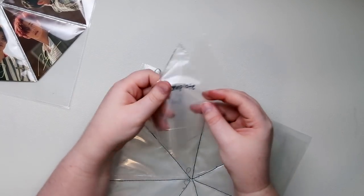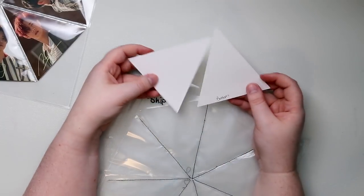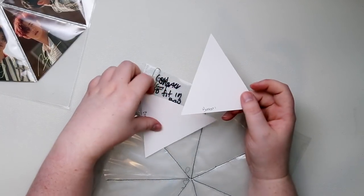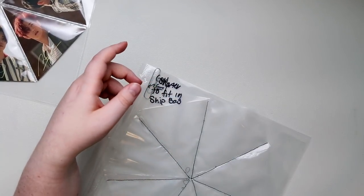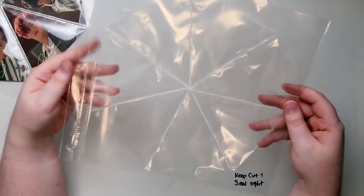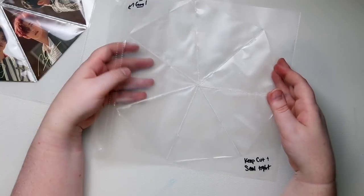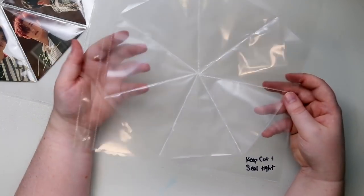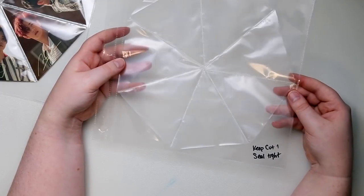I decided then to try and do little triangle templates to just trace and cut out, but I didn't like that, so I ended up making actual cardstock triangles, and I would just trace around them, and that worked out really, really good. And then my next attempt was on a 12 by 12 sleeve, which worked out really, really good. It all fit perfectly, and I ended up being able to cut it down quite a bit so I could get a tighter fit. But that's how it all sealed together.